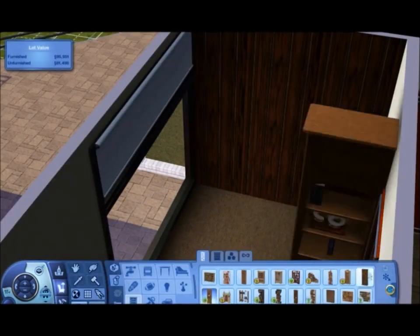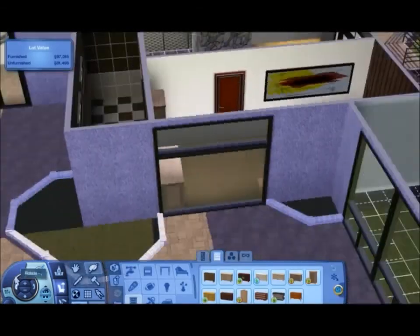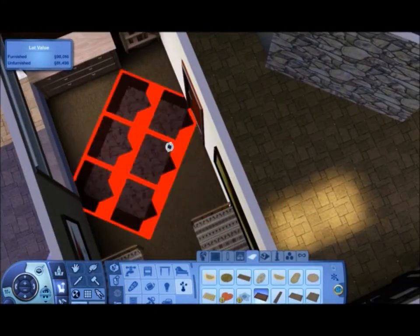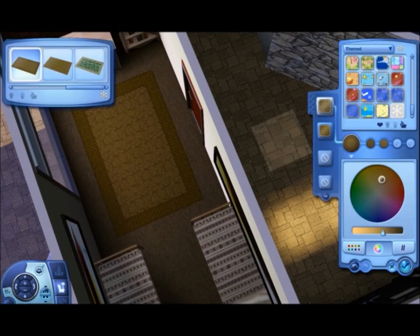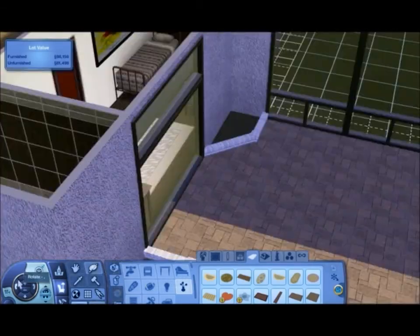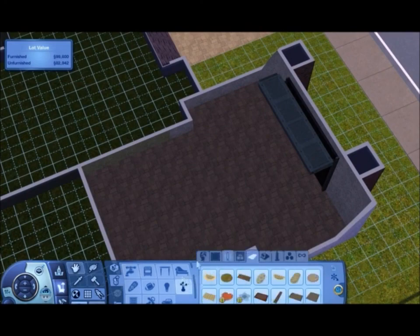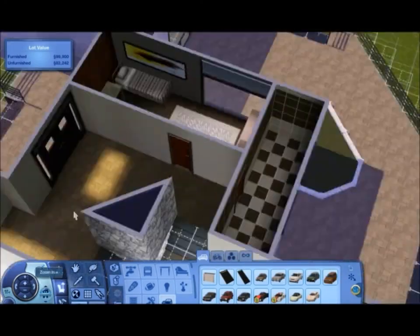So I was like, yes, I get to use this pattern finally, because I found it in Peking Plaza 1, I think, possibly. Don't quote me on that. So yeah. Oh, these rugs, they're so appalling when you get them. They're just like, no. But yes, just adding some walls and stuff into the garage now, as you do.